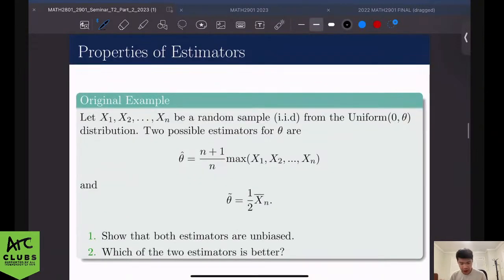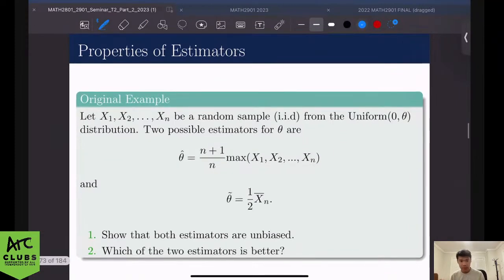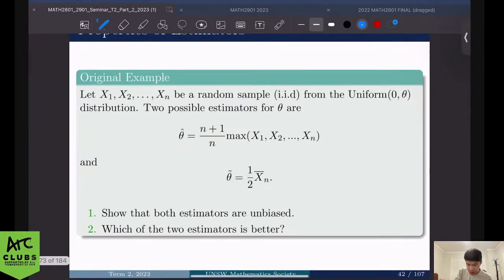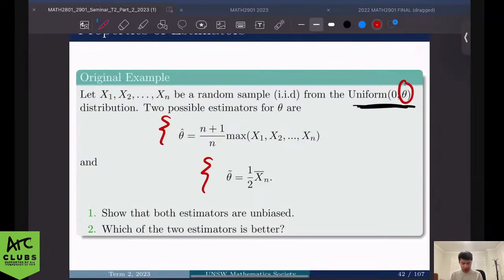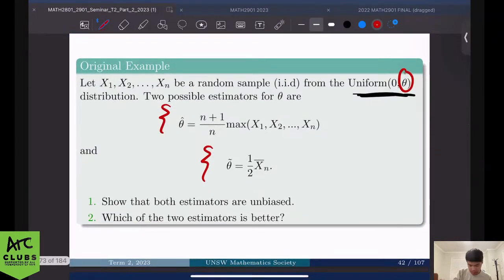Cool. All right, let's go into some questions that involve a lot of the properties that we've talked about before of distributions in general. Okay, so first of all, identify the distribution: uniform 0 theta, and we're trying to estimate theta. Two estimators for theta are equal to this thing over here and this second estimator. Okay, so the first thing is to show that both estimators are unbiased. And as in the previous question, you just want to calculate the expectation, calculate the bias, and show that that's 0. Okay. Cool. So let's do that. It's quite an involved process, but let's look at the first one.